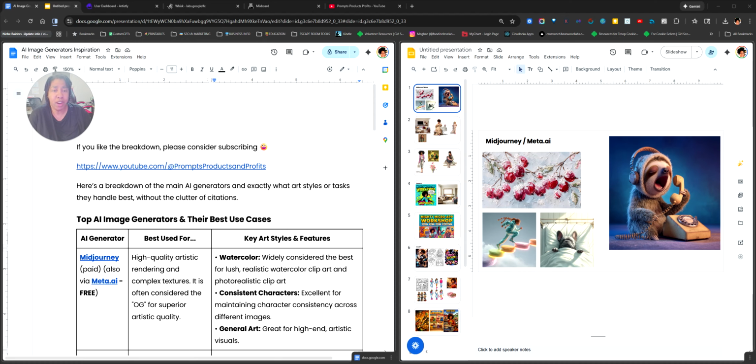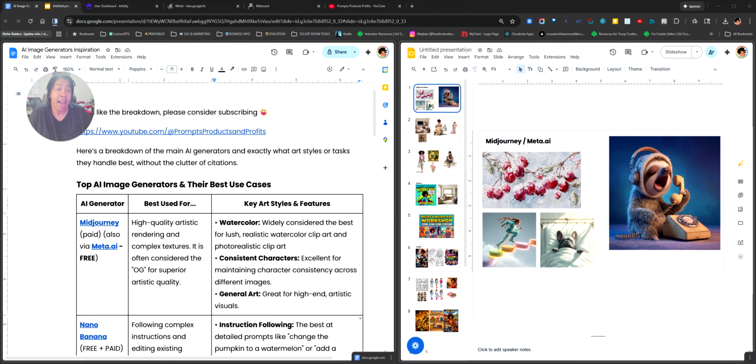Okay, so I have here, and this is all going to be below too, a Google Doc, and I also have a slide deck of images that I've generated myself using these different tools. I tend to stay around the same sort of tools so that I do not get tool fatigue myself. I am working full time outside of my memberships as a fifth grade teacher, so I want to make certain that I'm not stretching myself too thin, chasing the next shiny object. I like to make certain that I have used all the tools in my toolbox sufficiently and tested them thoroughly so that I'm not hopping around as much. And the same goes for the members of my membership. I'm assuming that I'm not the only one that gets tool fatigue.